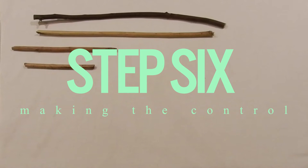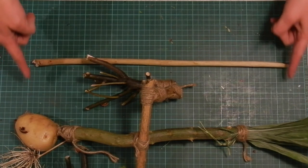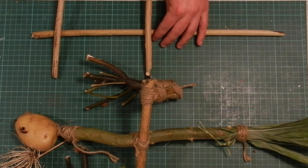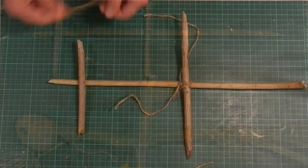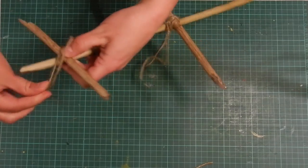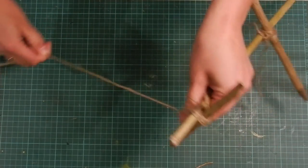Step 6, making the control. Make sure your control stick is at least as long as your puppet. You'll need two crossbars, one for the head and one for the shoulders. Lay them parallel with the puppet to find their correct position on the main control. Notice how both of the crossbars are as wide, if not wider, than the head and shoulders of the puppet. This is important. Secure them both in place by wrapping and knotting with string.